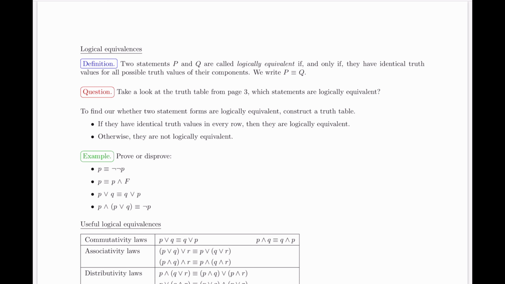In that case, we write P logically equivalent to Q, which instead of 2 bars is going to be 3 bars, or sometimes the notation is also P if and only if Q, but with the double arrows in the middle to indicate that this is not the same as the biconditional, but rather each half is a compound statement in itself that is equal in truth values for all of the components of the other. We've already constructed truth tables where we've noticed patterns, so let's flip back to page 3 and see which statements in there are logically equivalent.